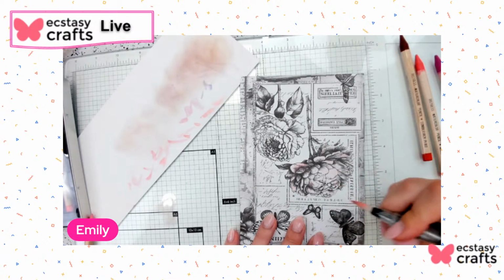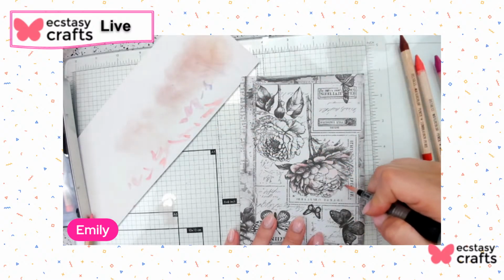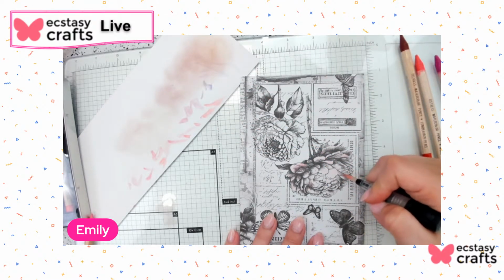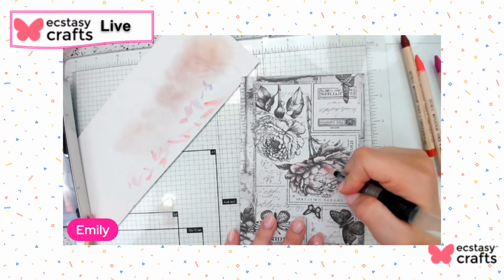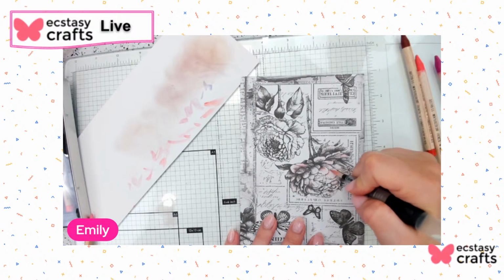Oh, also I forgot to mention with these brushes, there are different sizes. I am using the biggest one right now, so I should use the smaller one next. And just a little bit of shadowing.